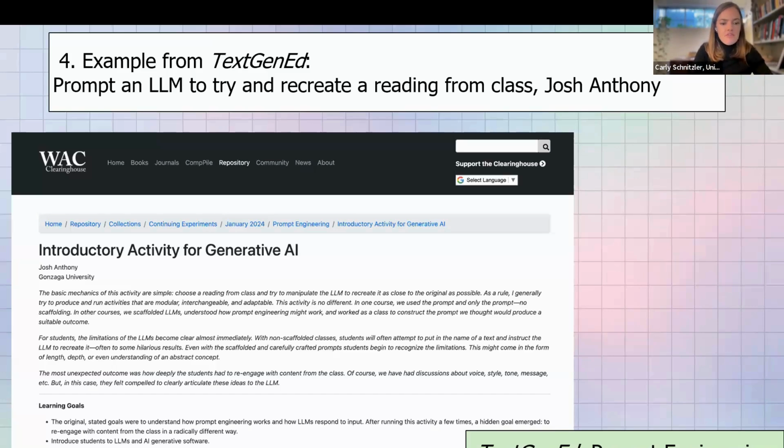So you have a reading that you've assigned, and then it's a real prompting experimentation to try to get a language model to reproduce as closely as possible the text that you just read for the class. And this really encourages a lot of deep thinking about the different rhetorical moves being made in whatever piece was just assigned, and thinking through how authors are using language in a really intentional way to get an effect from their audience. It's a really valuable reading exercise. All right, next slide.